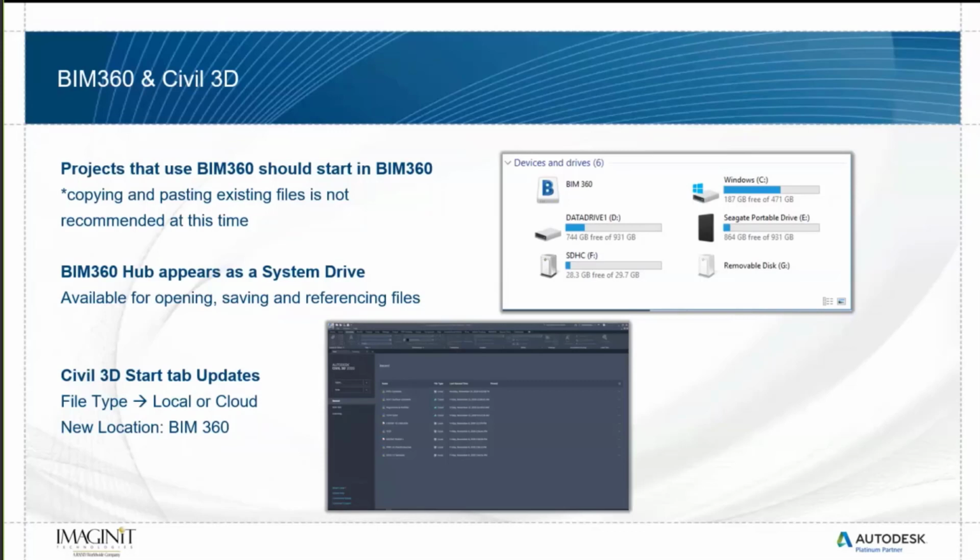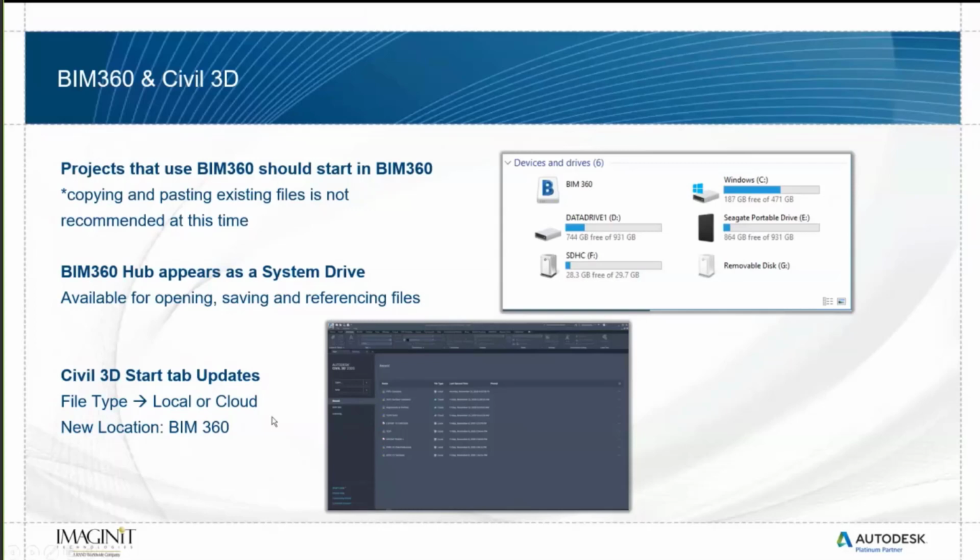So you can see there a screenshot of my devices and drives that are located within my computer or accessible from my computer. I've got my C drive there. I've got a portable drive, which is removable. And then up in the left corner, you see that BIM 360. So that is the function that appears with installation of the desktop connector. I can now get the BIM 360 through the online portal by clicking on this shortcut that's been added to my devices and drives on the system.